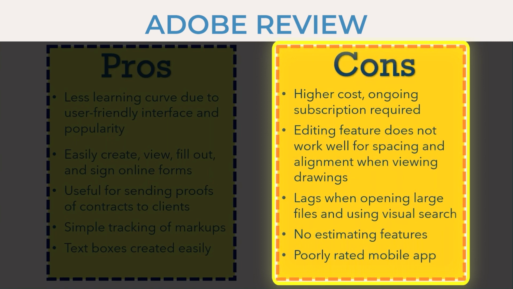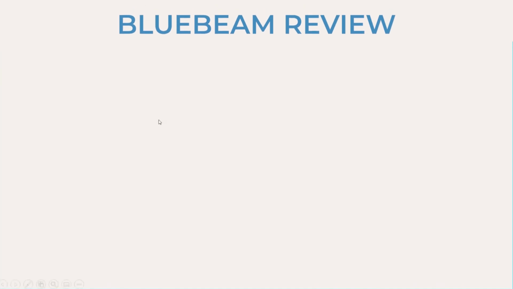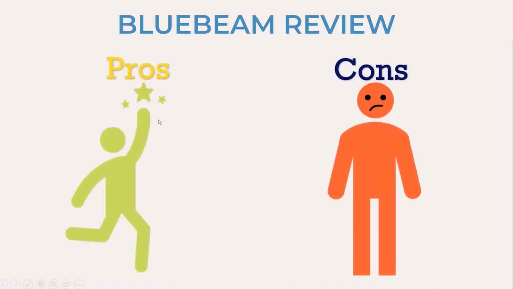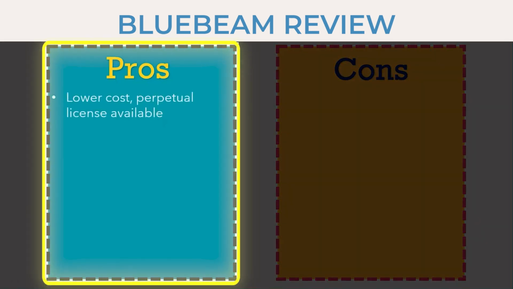You kind of just have to weigh them out and figure out if any of those would really interrupt your workflow, or if it's in your budget to keep two PDF platforms. Those are all things that you have to weigh out internally. But let's also do a Bluebeam review quickly here for everybody. So again, let's weigh out the pros and cons. The pros: there is a lower cost because you have a perpetual license available. And if you need more clarification on the license types, feel free to check out their website for an in-depth look, or get in touch with us if you're interested in making a decision on that.